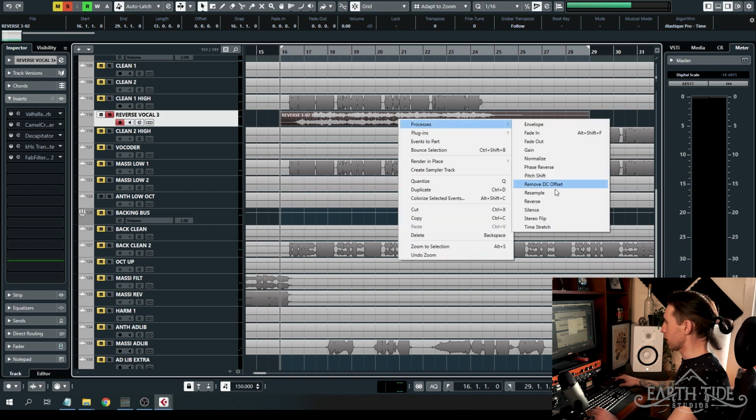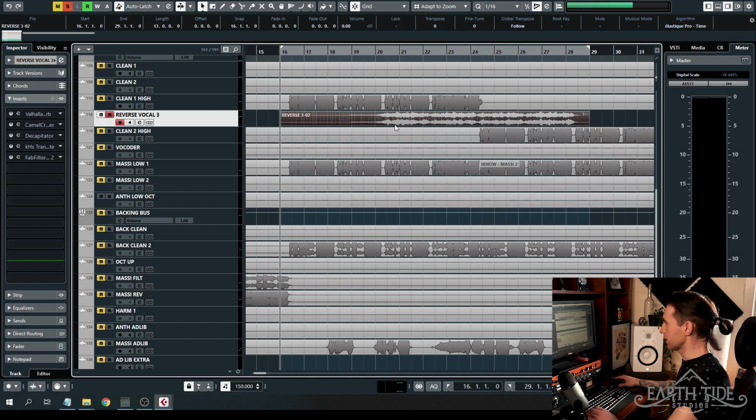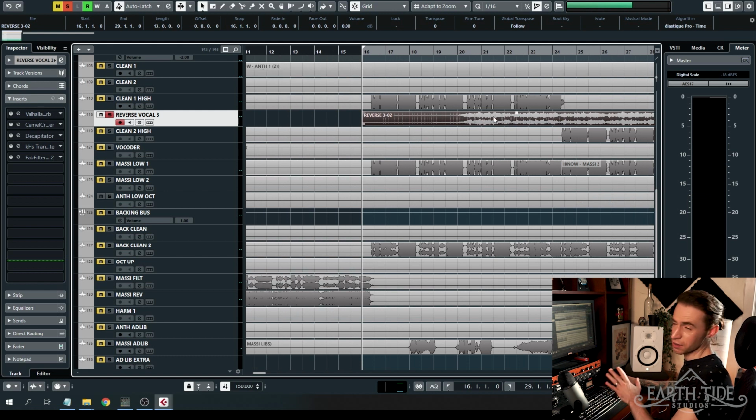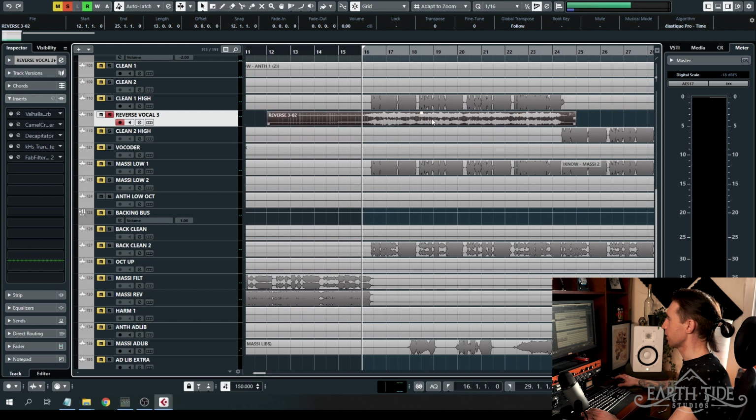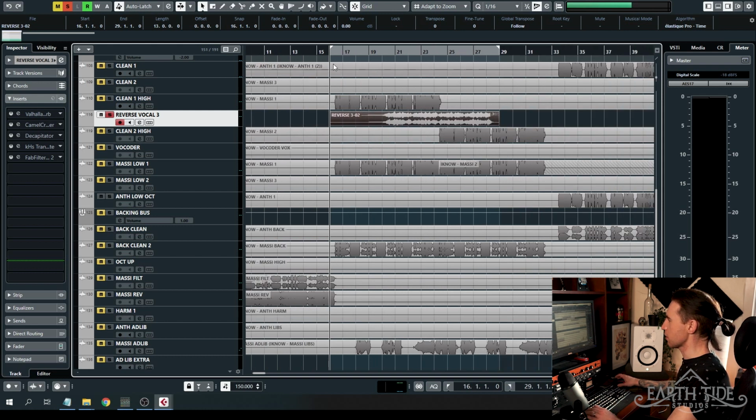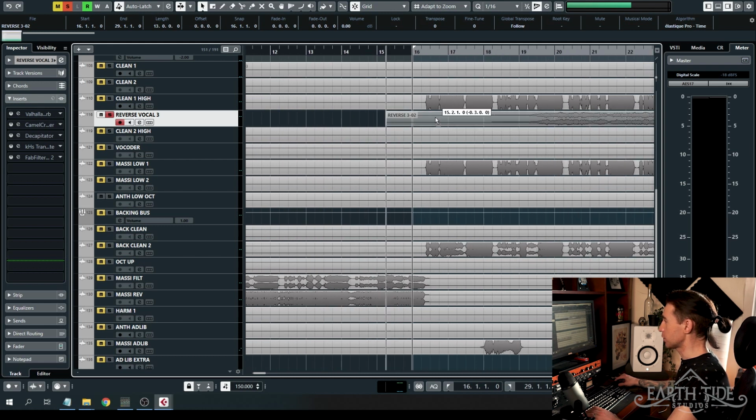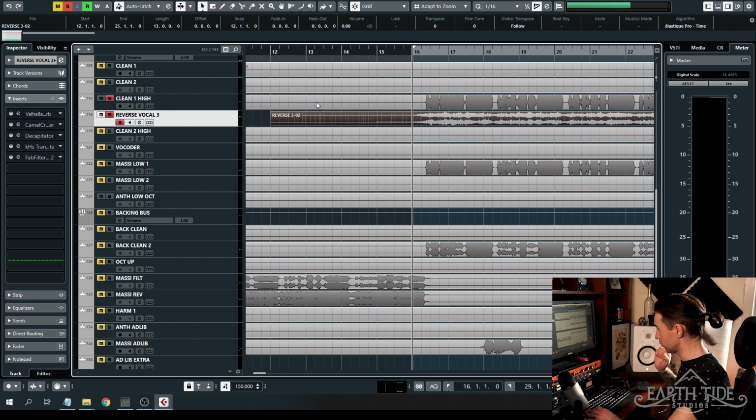So what we're going to do now is reverse that whole vocal back again. And now here's the most important part: you need to make sure that the vocal itself lines up with the start of the line that you're actually going to be reversing into. Now, I know that I've set this to finish on the grid. So that means I should be able to line it up perfectly to a bar, and then it should play, and we'll play the main vocal with it, and it should come straight in and fit in time.